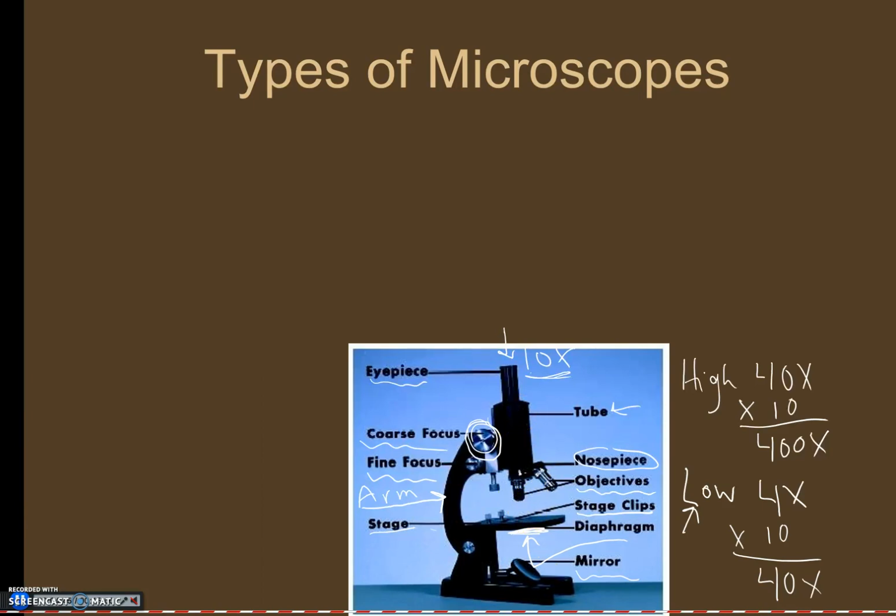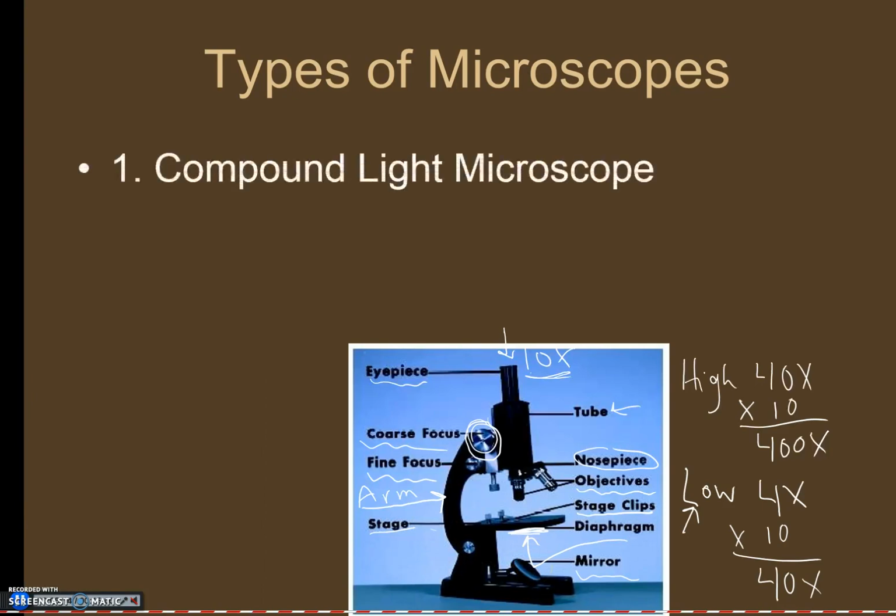There are some microscopes you can use that can plug in and they have an actual light bulb here at the bottom. Neither, in my opinion, is better than the other. It's just, do you have electricity or not? There are also sometimes microscopes that underneath this stage and with the diaphragm opening, will have an aperture wheel, and it will have different sizes of openings that allow different amounts of light through that diaphragm. So when we're using a compound light microscope, remember compound means many or together. So we're going to have many lenses.